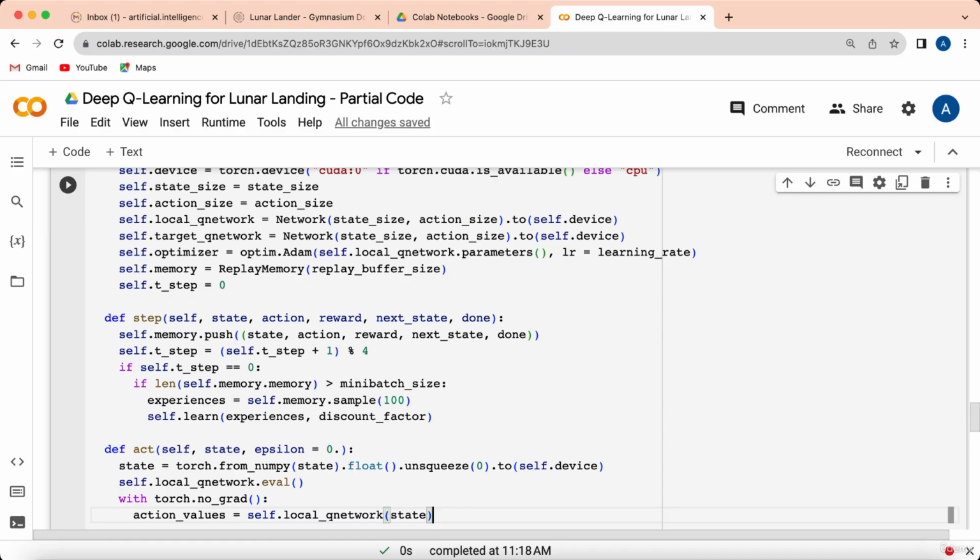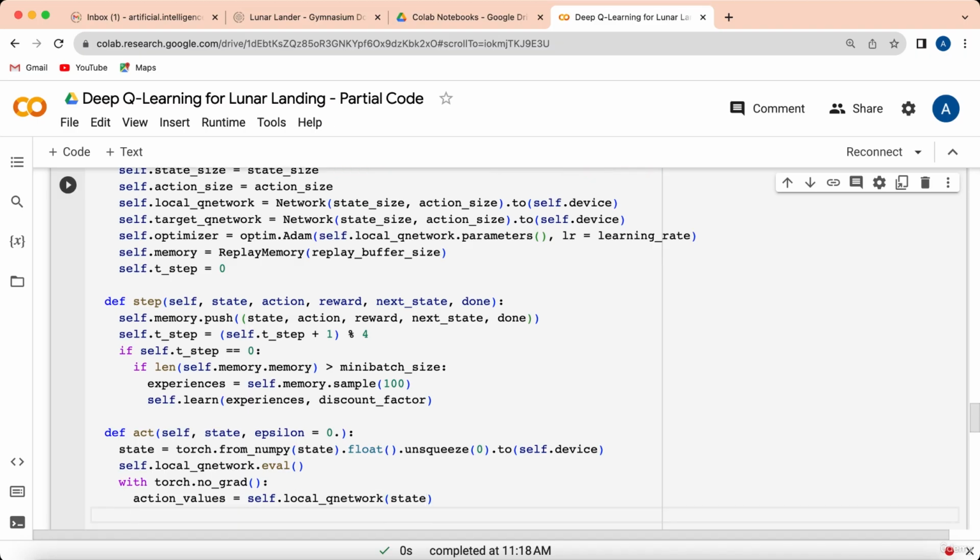Now, since we're done with the inference mode by getting those action Q values prediction, well, we're going to go back into training mode. And the way we're going to do this is, of course, by first calling our local Q network. And then again, just like the eval function, since local Q network is an instance of our network class and the network class inherits from the module class by the nn.Module, well, we're going to use another tool of that nn.Module, which is this time the train method. And that's exactly what sets our local Q network back to training mode.